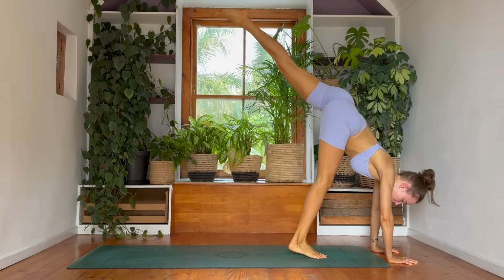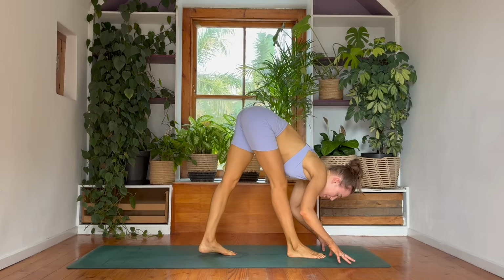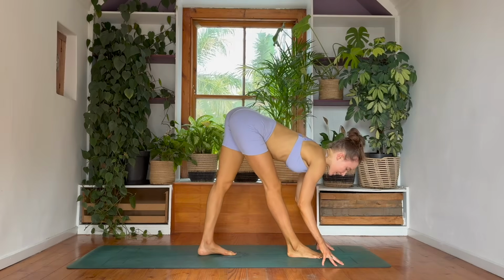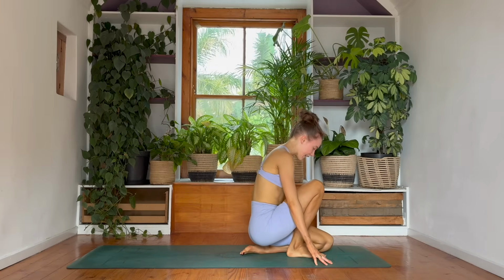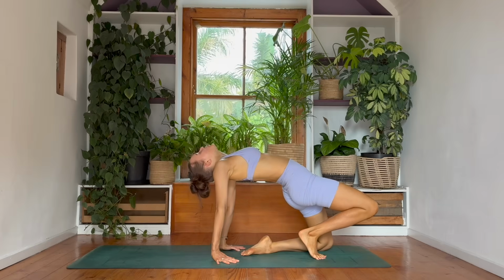Okay, beautiful. Wherever you are, you're gonna land your right foot to the floor, left foot behind you, pyramid pose. Let's find a halfway lift, lift your chest. Exhale, fold forwards. Beautiful. Drop your left shin bone down to the floor. Glide your hands behind you. Press into the hands. Draw your chest forwards and up. Hips to sky. Breathe in.